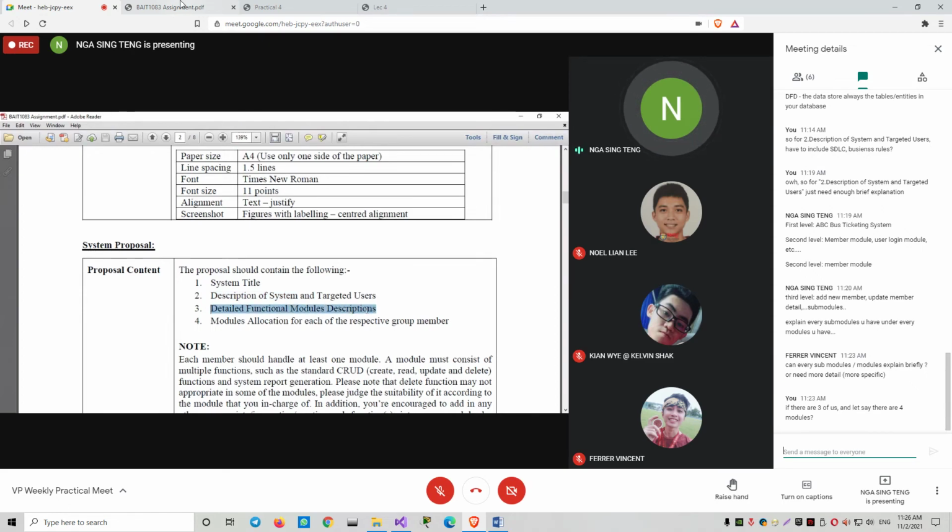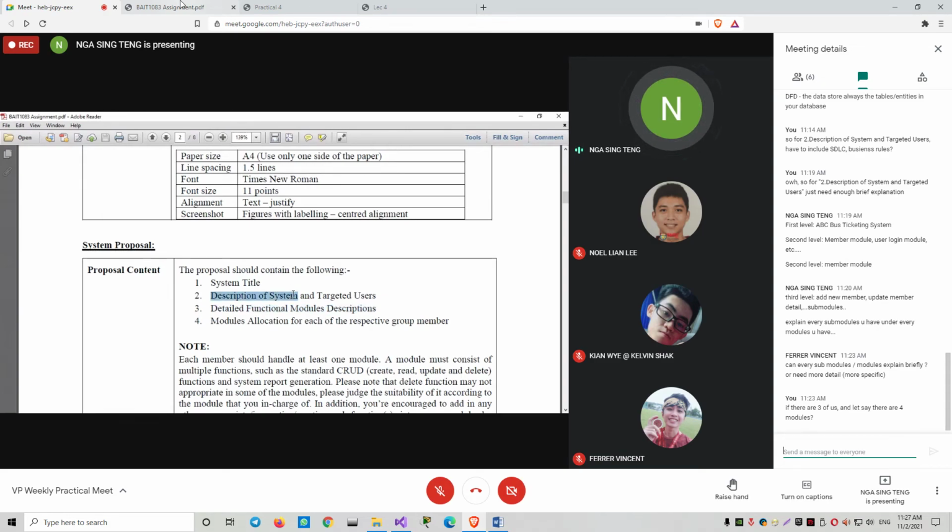Then the detailed functional module descriptions are mentioned on level especially. Because here you mentioned first, second, which means that you take. Now I'm talking about members module from this second level. Then my detailed functional module descriptions here have, add new member. That's the submodule of this members module. So how many submodules do you have under members module? You have to explain in detail in this part.